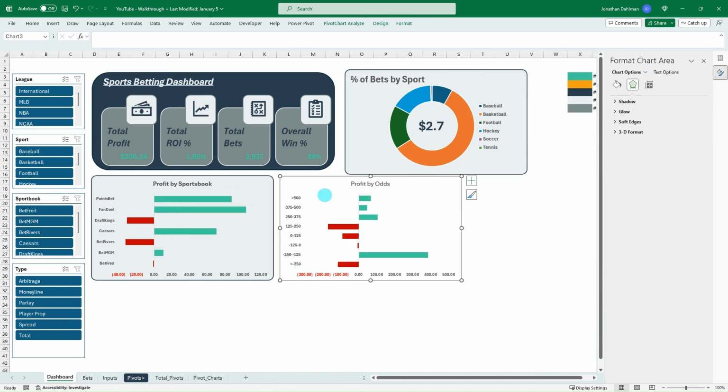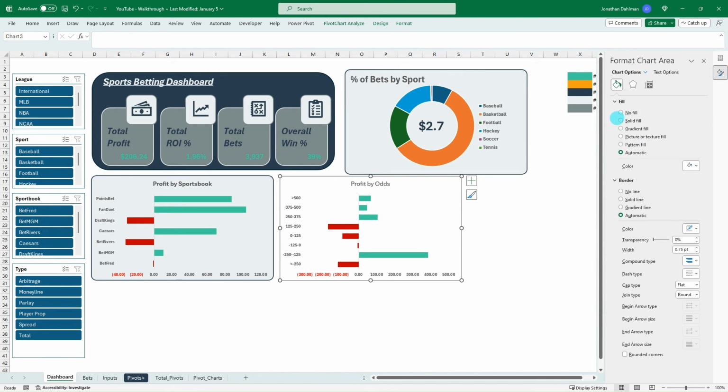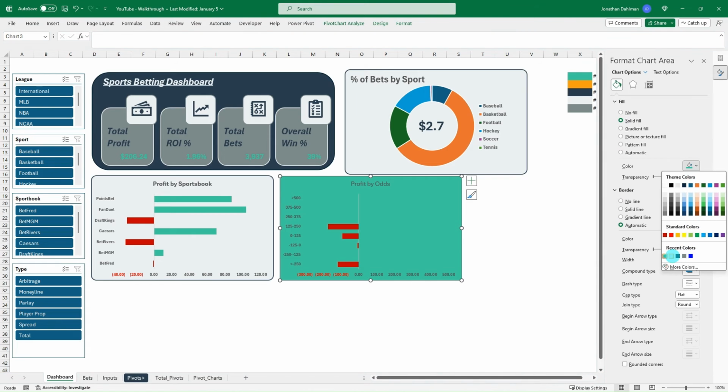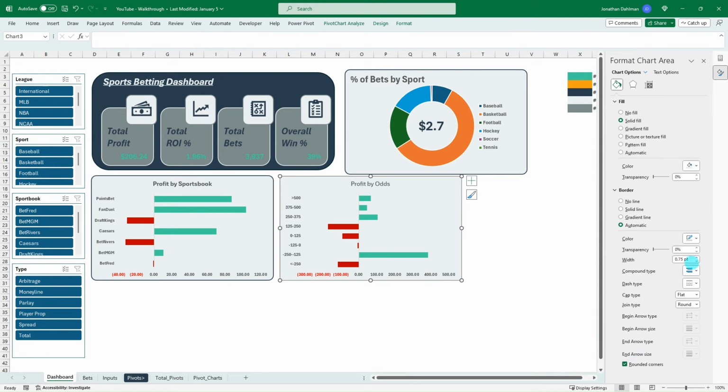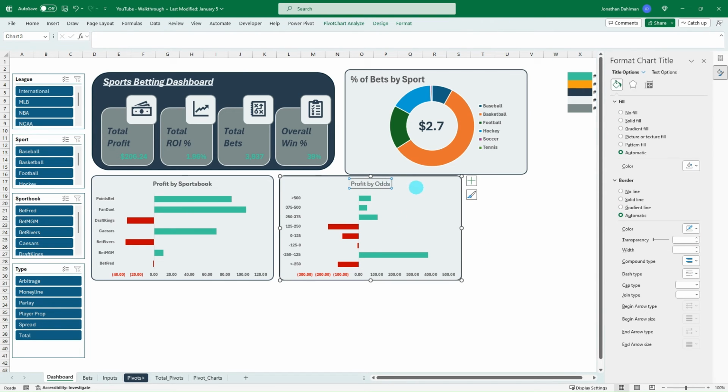And then we can just select our chart area again, do the fill and line. We'll do the solid fill. Let's do our light gray. We want to round those corners again, bump it up to 1.5 and the dark blue. So once you get the hang of one of these, they become pretty easy.